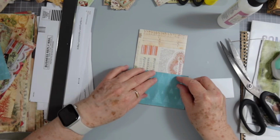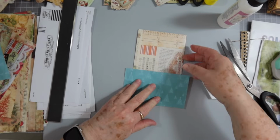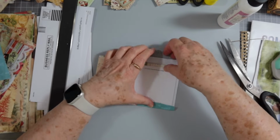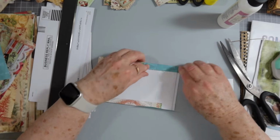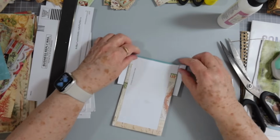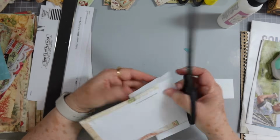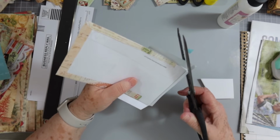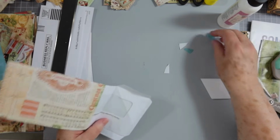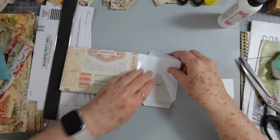So I have just about got everybody's pre-order of Christmas journals finished. I think I have 2 more after this one, and I've already got those basically put together. All we have to do is put the ephemera in it. I just got a little bit behind when I got so sick. Sounds like they might have gone to lunch. I don't hear them banging anymore.